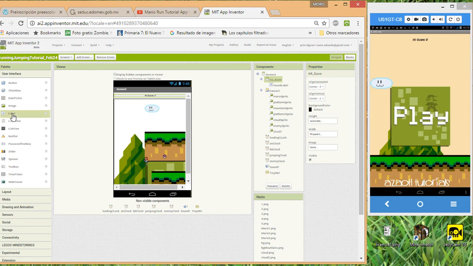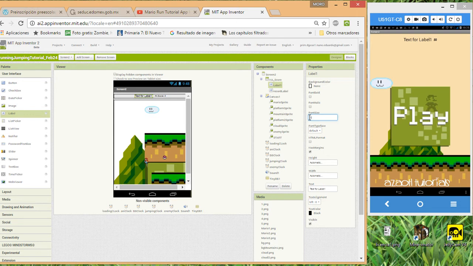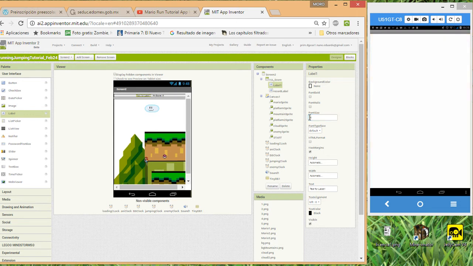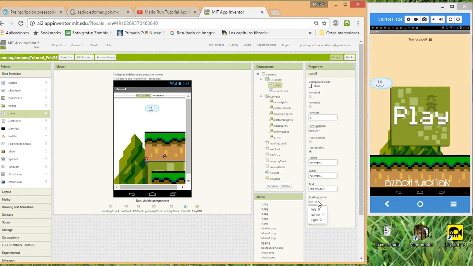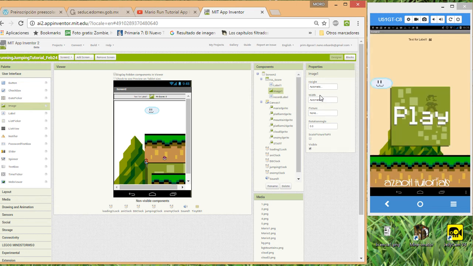So maybe this label will be in here, and we are going to set it to 9, and I guess that's okay with this one. It's on the left. Then we are going to insert this image just to give some space between the two texts. So what about if we set it to, let's see, 5% of the width?